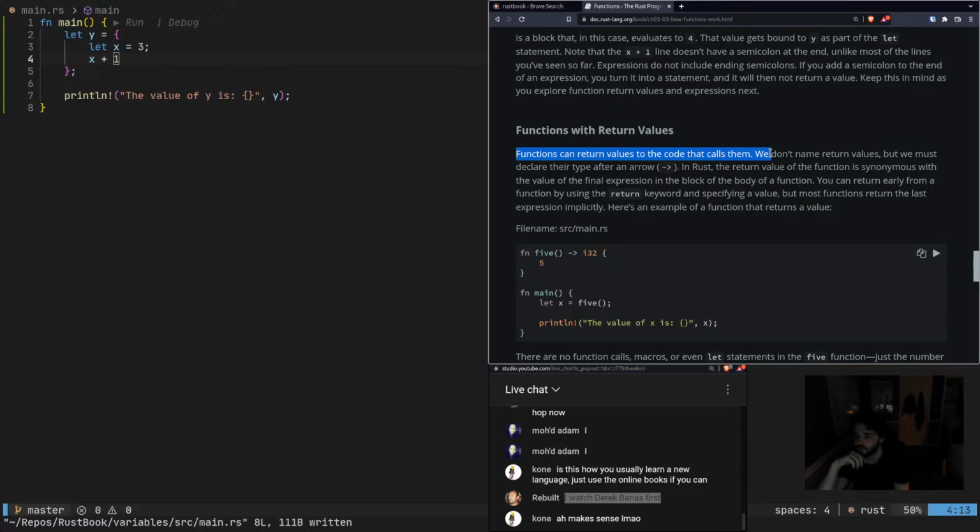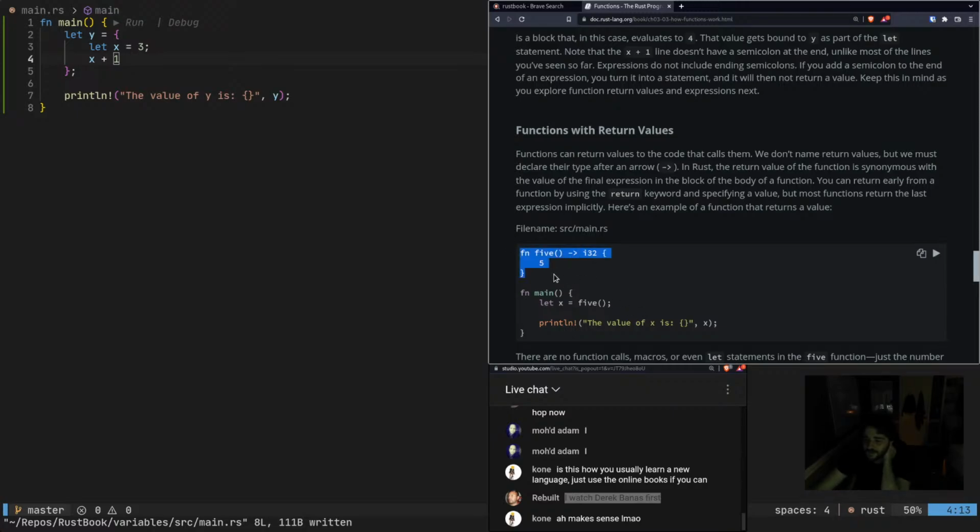So functions with return values. Okay, return values of the code that calls them. We don't name return values, but we must declare their type after an arrow in Rust. Okay, so you have to say what. Yeah, okay. And then you can just give it the expression 5. That's weird.